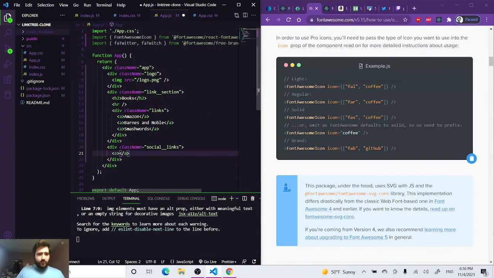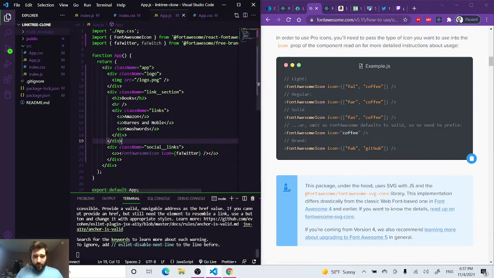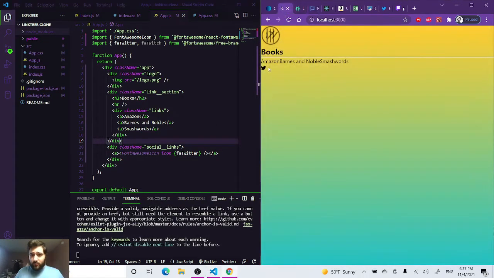Pretty sure it'll be the other way around, but we'll see if this works. And now we just type in icon is FaTwitter. We click save. It's going to compile. And we go over to our project. Yep, that was right. We wrap that in an A tag.